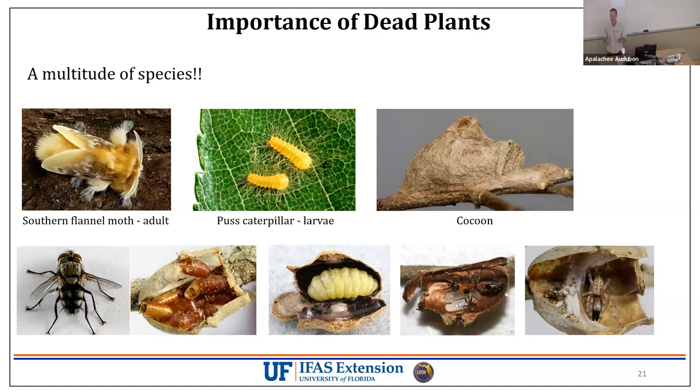Painful, really, really painful. Yeah, like about as bad or worse than the saddleback caterpillar, right? I mean, it's bad, it hurts. So this pus caterpillar is one of the insects that lives on an oak tree, a live oak, right? So if you've read Doug Tallamy and Charlie Bastin, he does these talks, right? Where here's the top trees you want to plant if you want birds to come, right? And so live oaks or oaks in general are the best because they attract all these organisms. One of them is this flannel moth.